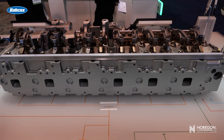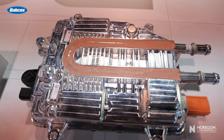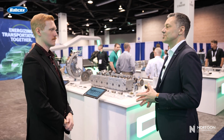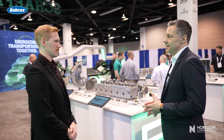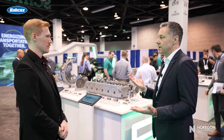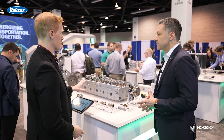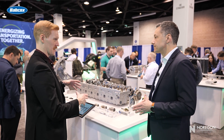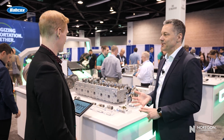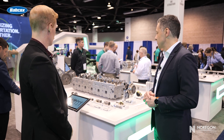Recognizing that combustion still has a significant future in the industry, Scheffler also presented advanced ICE components like adjustable valve train systems, optimized bearing placements, and high-performance sensors. We can't just focus on electrification — we still have a lot of years, a lot of life left in internal combustion engines. That's why it's important for us to be relevant in multiple different drivetrain options. And these systems can be used for diesel, hydrogen combustion, and CNG — it's applicable to everything.